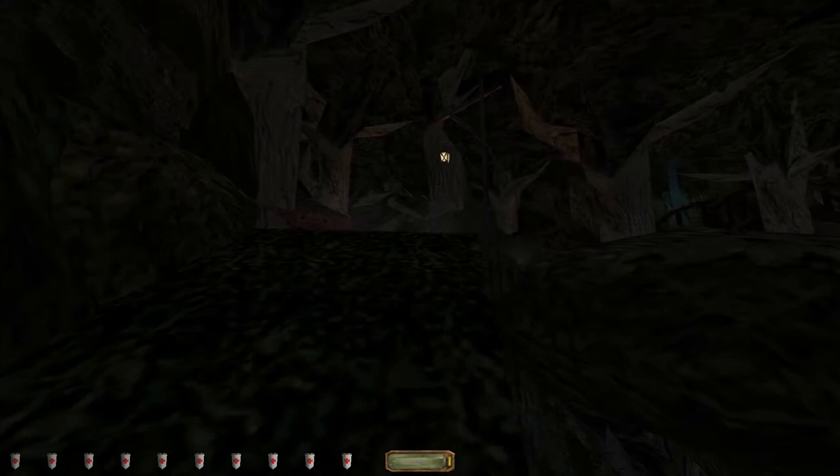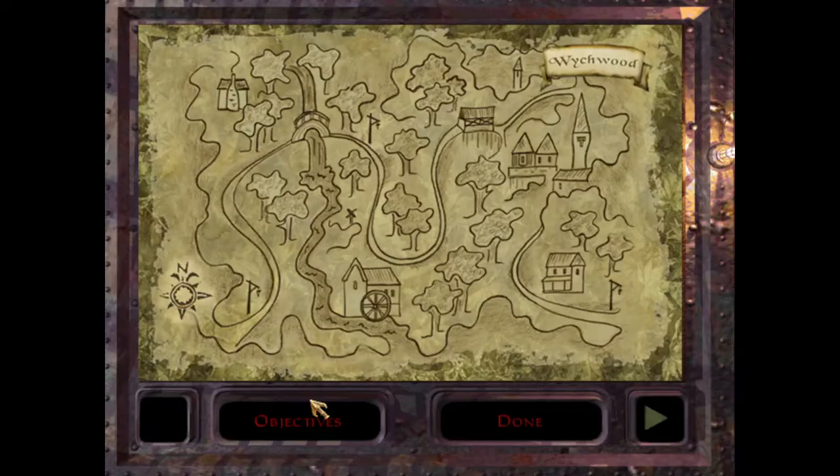So here we come to our first couple landmarks, the bridge here, and there's also a cabin this way, which correspond to this section of the map.